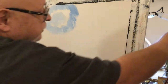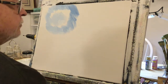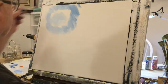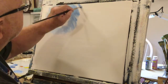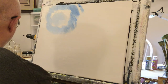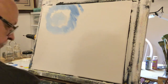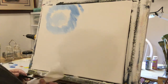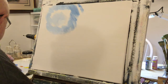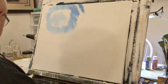I'm gonna switch now to a smaller flat. I don't think I have a bigger one. No. All right. I don't think that's going to be dark enough. Okay, that's what I was looking for. So let's go to some Prussian blue. Now this Prussian blue is going to be darker than what I have on there. So let's add a little bit more.